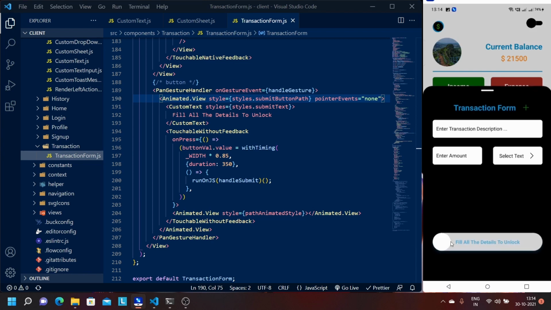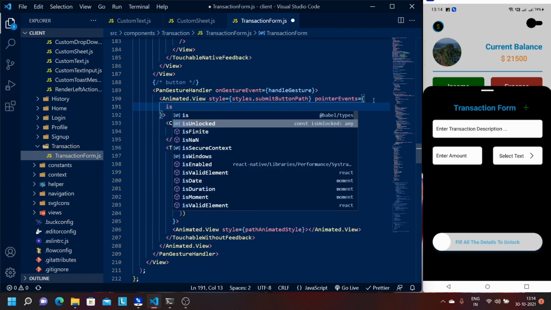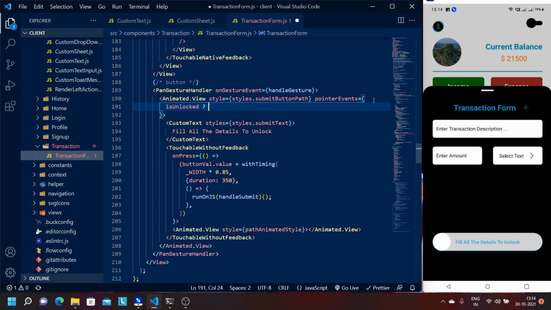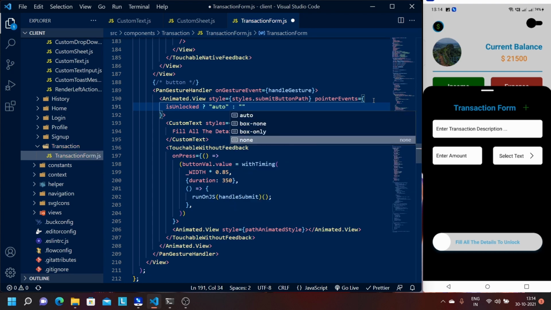I'm clicking right now, but we cannot swipe. So what we can do, we can check if it is unlocked, then only we want this to have auto, else make it none. That's it.